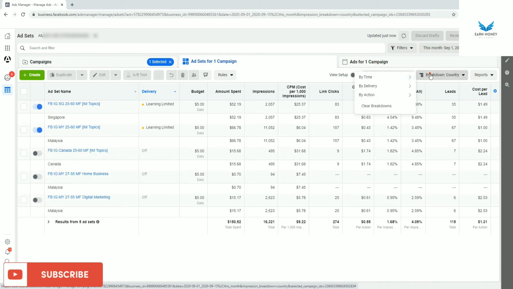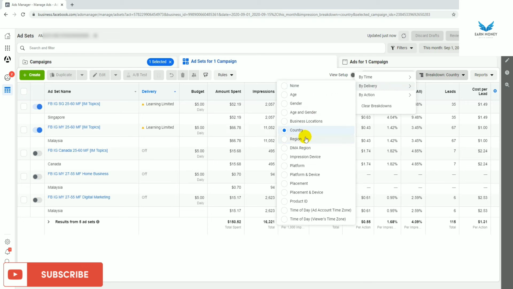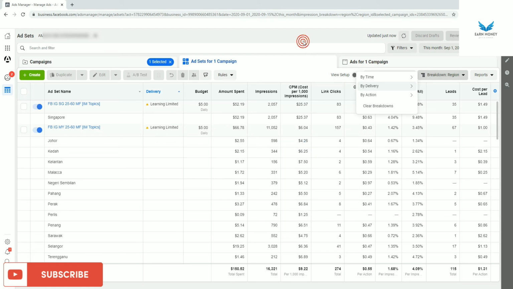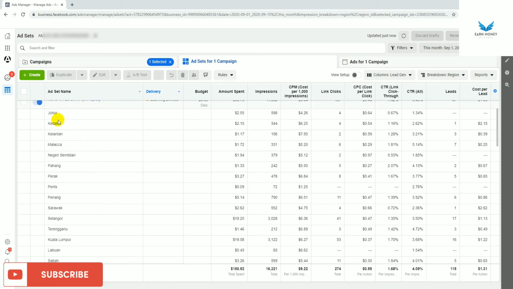So it's quite straightforward. But if you're curious to know about the region, region could mean state or county, depending on the country that you're in. Like Japan, they go by prefecture. If you take a look at Singapore, it's just a single island, so there's only so much you can break down. But when you take a look at Malaysia, it's got multiple states, and you can see the breakdown here. Selangor has the most signups, followed by Kuala Lumpur, which shouldn't be a surprise because these are the 2 most populated states in the country, all right?